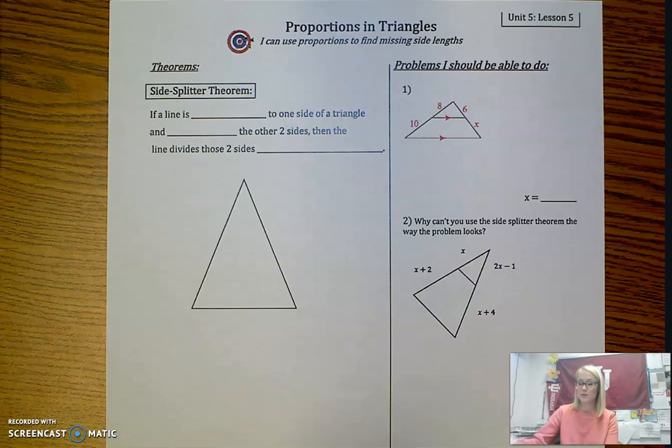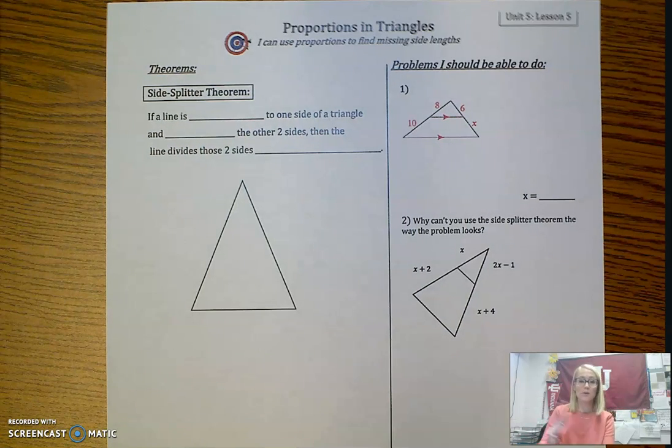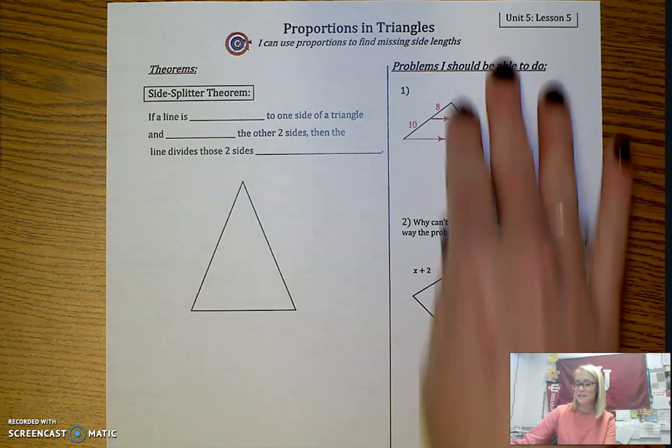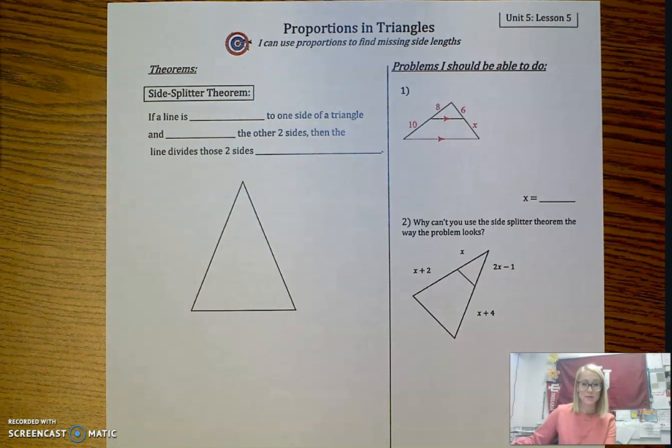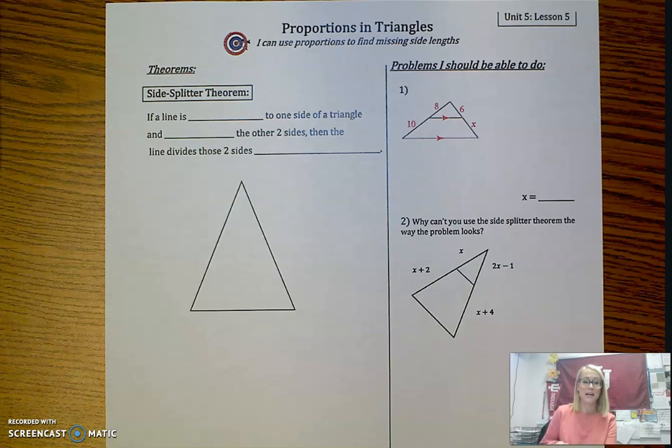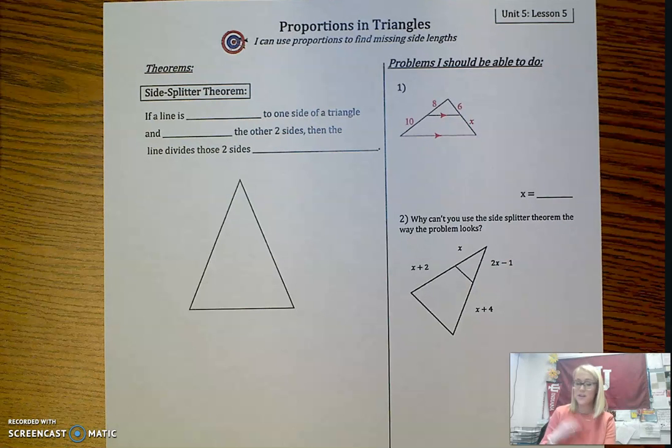Basically, I've organized your notes on the left-hand side. That's what we're learning, the theorems and properties we're talking about. On the right-hand side, those are the problems we should be able to do. That's us applying the new information. So there are kind of 3 things we're talking about today. Let's go ahead and jump into the first concept.